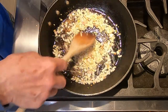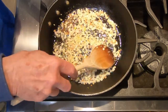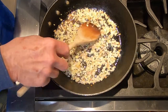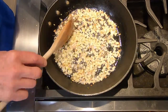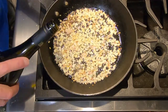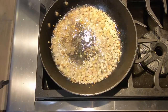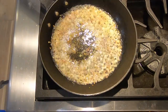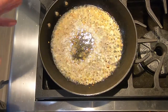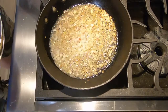I'm getting a little bit of color on the shallots. That's fine in my opinion. Some people don't want any color. They want them to stay translucent and white. I think it adds something to get a little brown on them. It's up to you. All right, now we're going to add white wine. And we're going to let that cook until the wine is almost evaporated, which I call almost dry or just wet. Okay, our wine is almost evaporated.